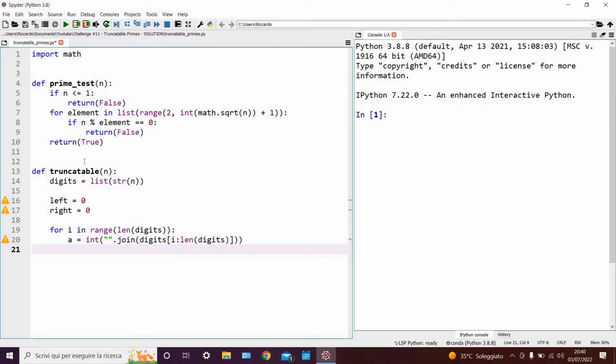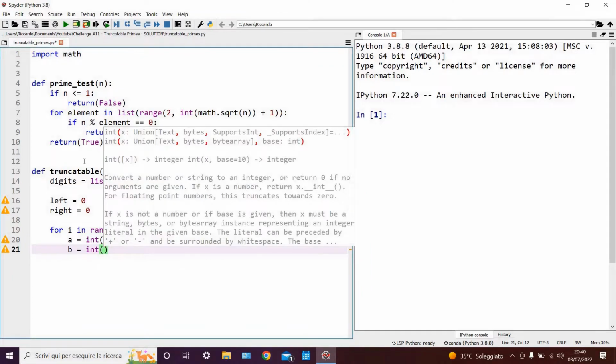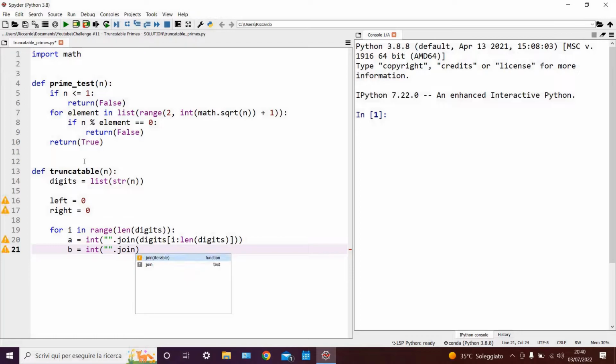Then we say b equals integer of, again, empty string dot join digits from 0 to i plus 1. Now what this will do is a will be our left truncated value and b will be our right truncated value.